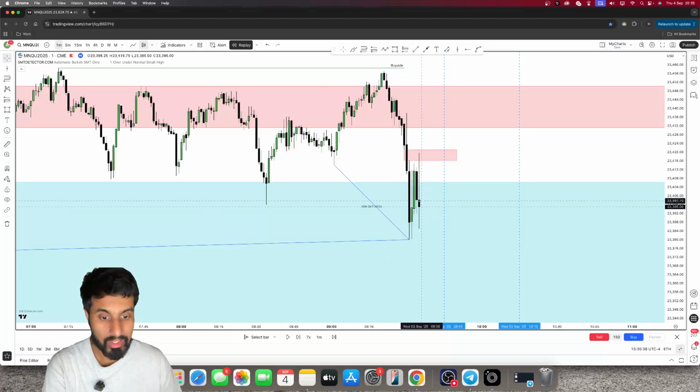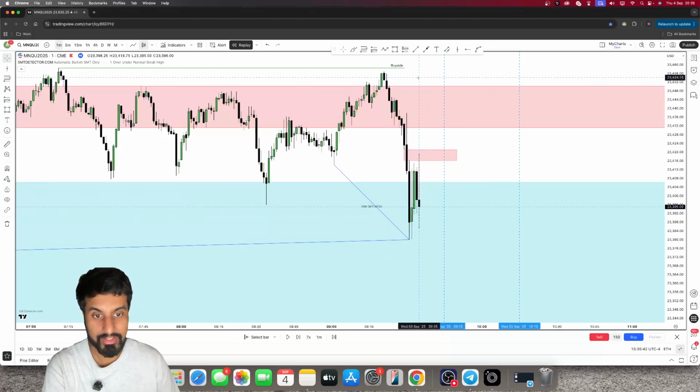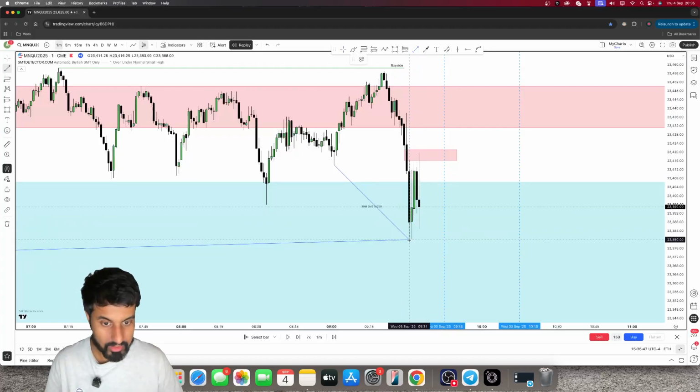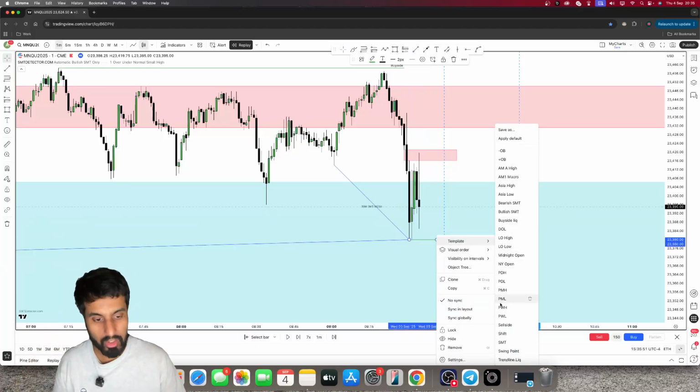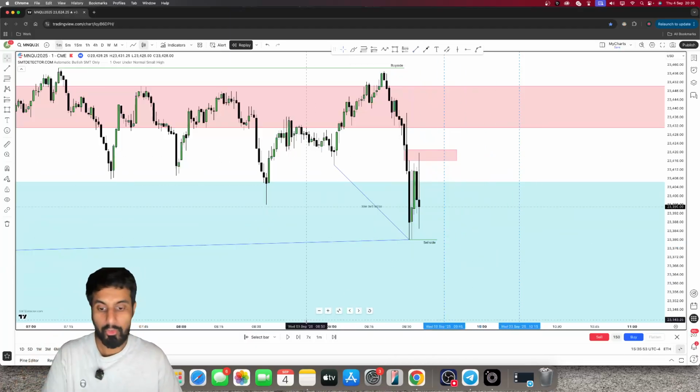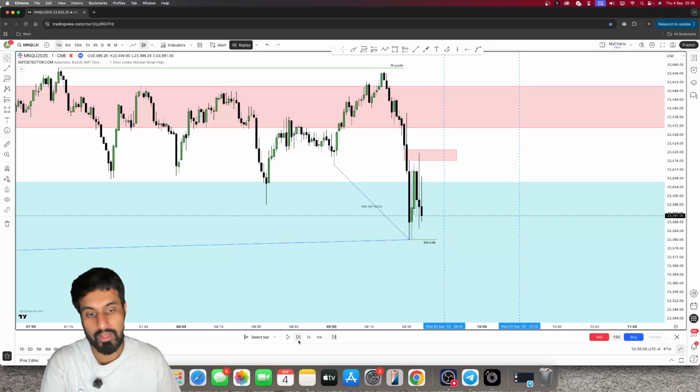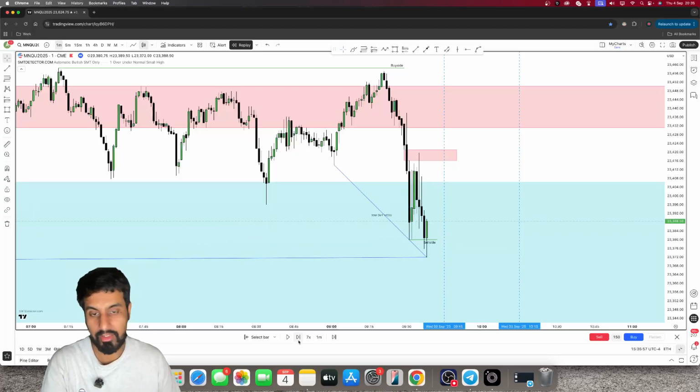There we go. We ended up getting a tap into that PD array and push back down. That's not enough for a change in the state at the moment. Now we're going to mark this low here. You'll see that this is potential sell side. So the early buyers who got in with their stop losses below the low, because there's SMT, will likely get stopped out. Why? Because we haven't even flipped the script at all at the moment. We're still in a sell program, right?